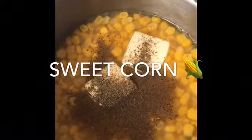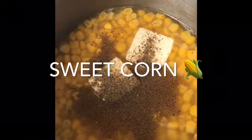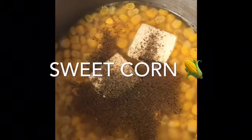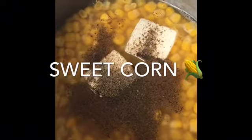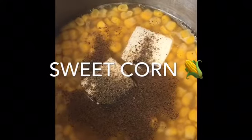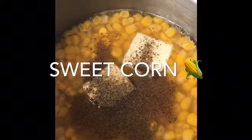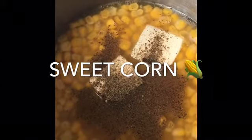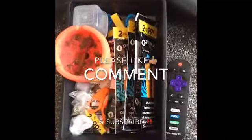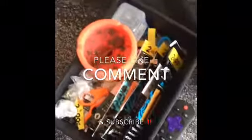I'm now actually making some sweet corn to go with the rotel. I always make corn when I make tacos or any type of dip or nacho-related dish. I just added butter, pepper, and a little bit of sugar — I like my corn extra sweet. It balances out the spice of the rotel nicely. Quick smoke break in between, so by the time I'm done smoking my corn should be done.